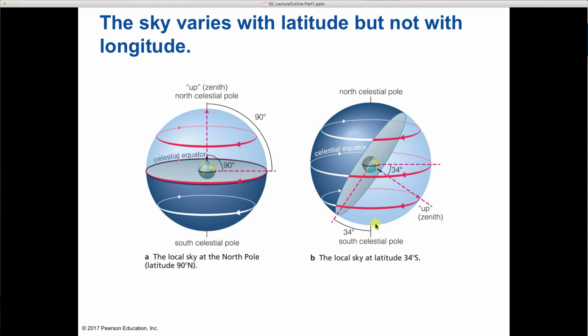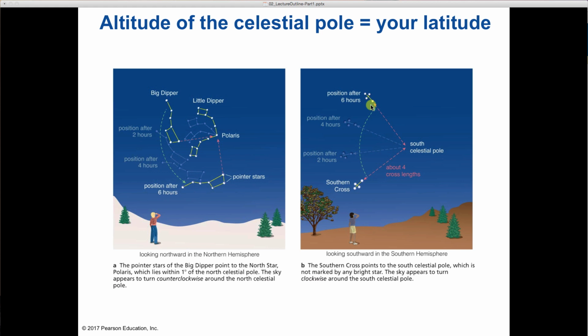We'll look at a little animation in a second. But it's nice, at least for us, that we live in the north, because there is a star that's very close to the north celestial pole. It's called Polaris. And it's that star that appears to never move. It does move a little bit, but it's a good reference point for where the north celestial pole is. That is actually going to change over the next few thousand years. That star will no longer be at the north celestial pole, and we'll talk about why that happens later. This little figure, we'll look at an animation of this in a second.